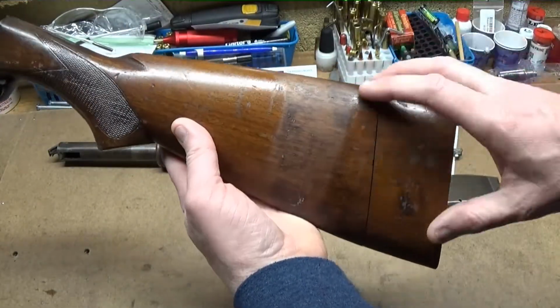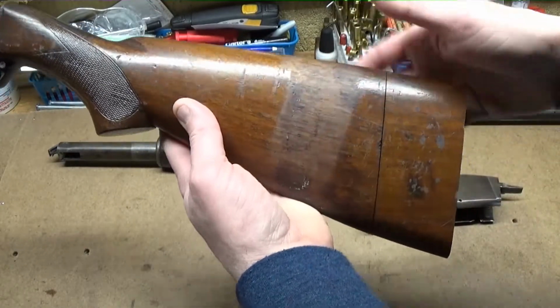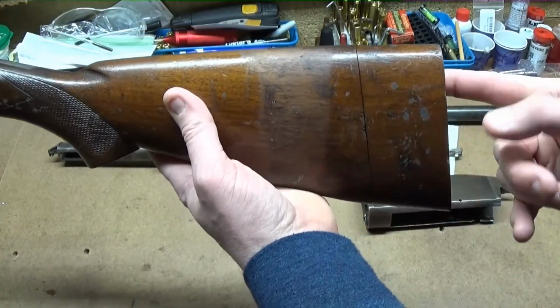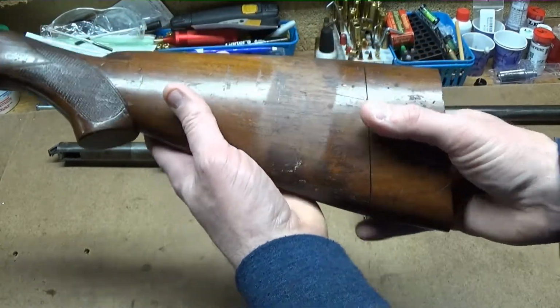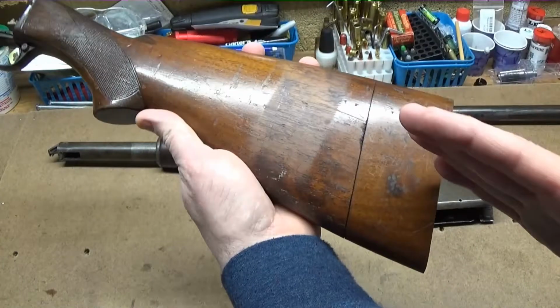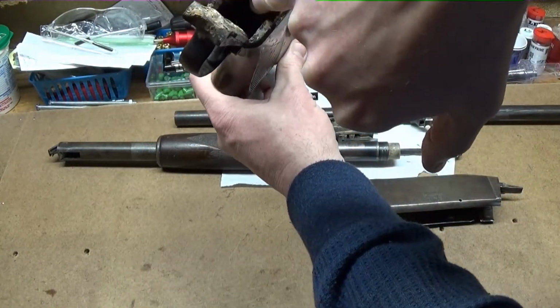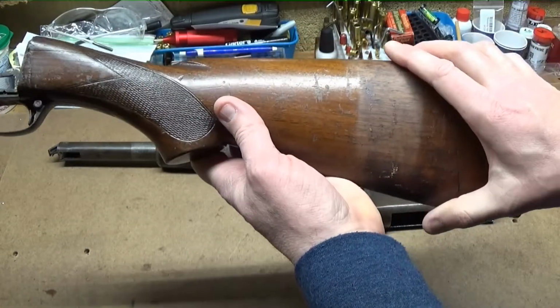This stock was cut and shortened, and the two pieces were mated back together, and somebody did a really good job of mating this wood together. I've actually already just started to back it out, otherwise it would be just slightly tighter. And if you could see inside here, this hole is no longer perfectly aligned to where the bolt comes into the back here, and it's because the length of pull was shortened on this piece of wood.